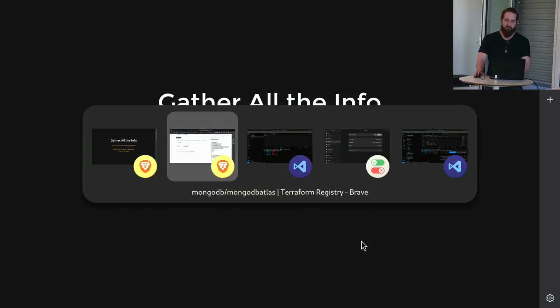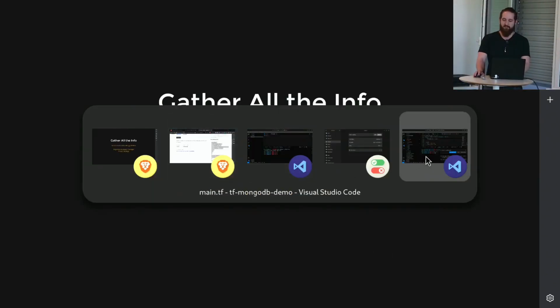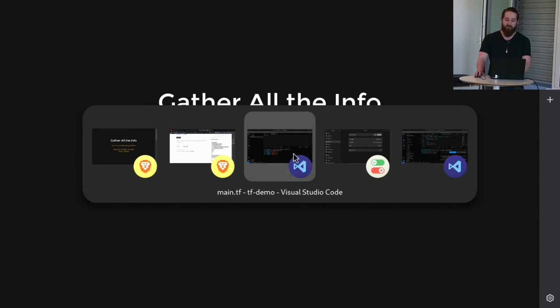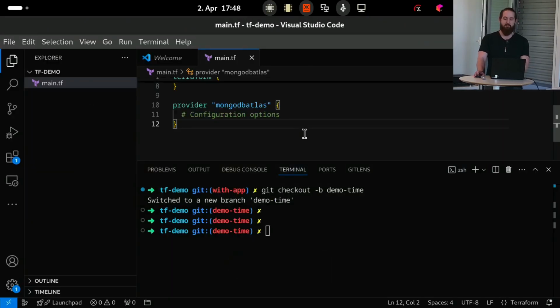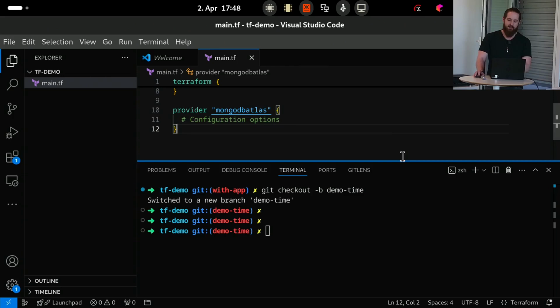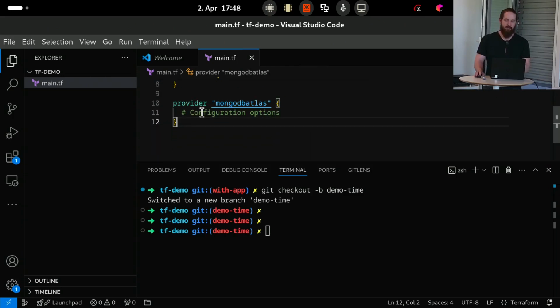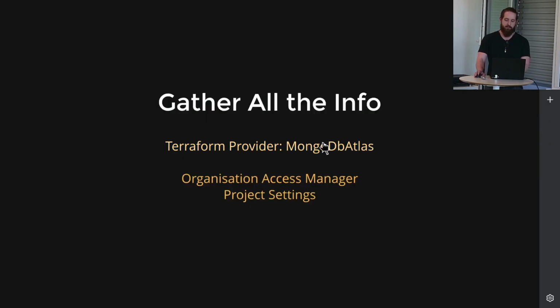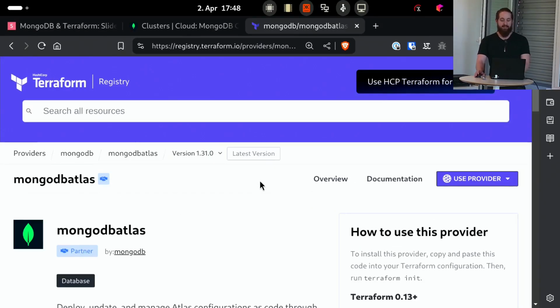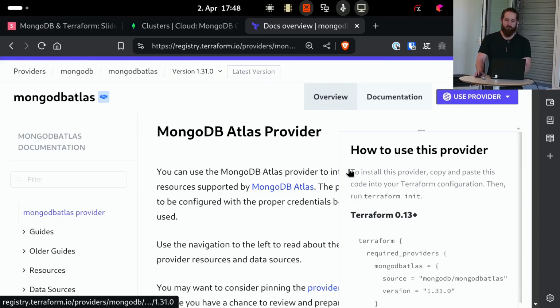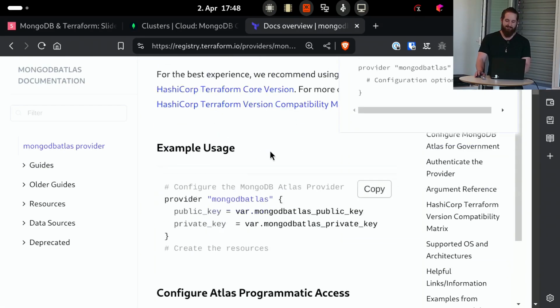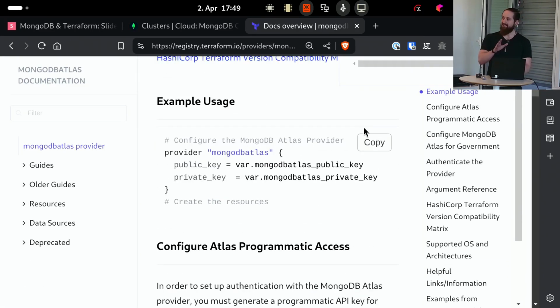So we're just going to copy and paste this. And I'm absolutely sure if you're doing Terraform yourself, you will copy and paste a lot of things. Now we have our definition. We are using MongoDB Atlas here, and now comes the configuration. So we need access to that. Let's go to the documentation. The MongoDB Atlas Terraform provider is pretty well documented. So let's copy that one.